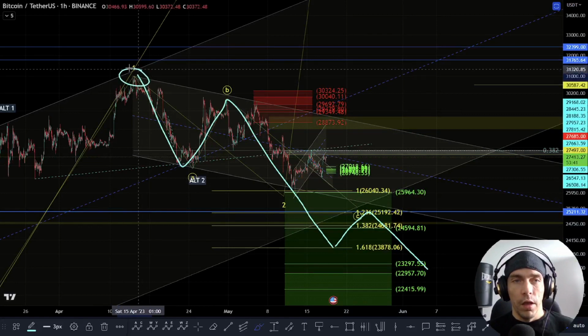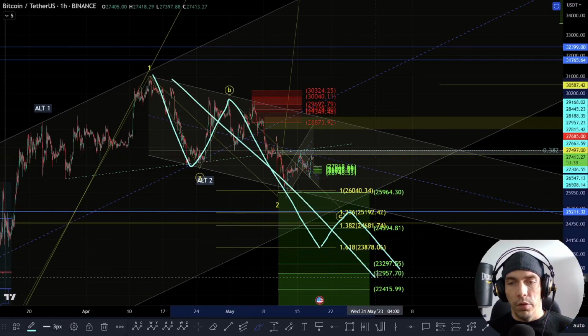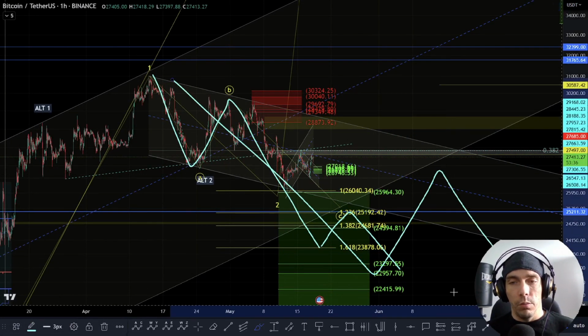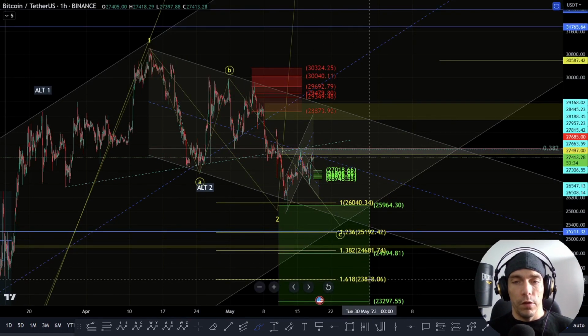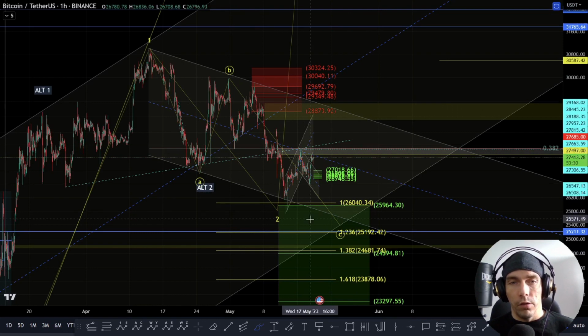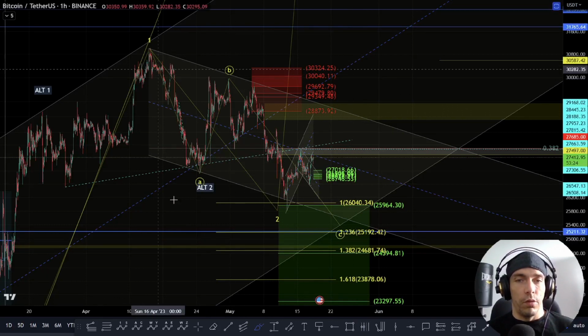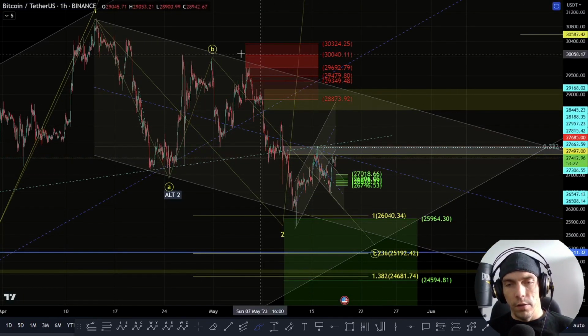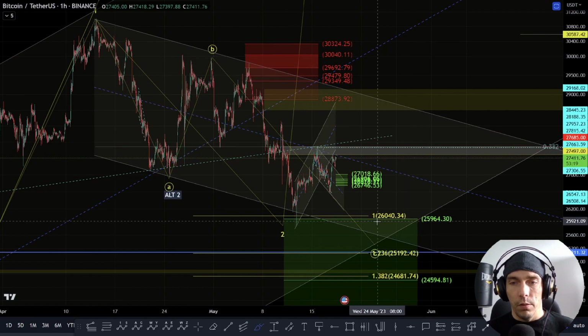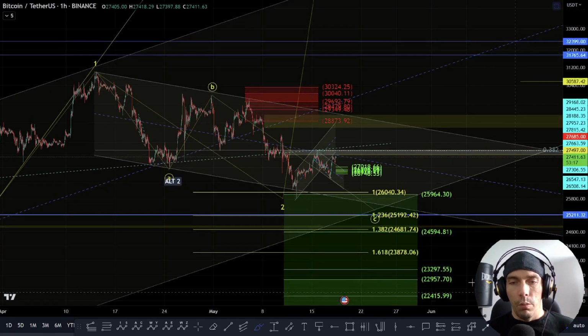Now, if we did get a 5-wave move, that would then potentially become A or wave 1, and then we'd be looking for that C wave. So we want to avoid this lower range of this 23,878 given the current structure currently. If we do get a direct breakdown into this zone, this would indicate that we are getting some further extension within this move. At the moment, though, we're tracking the C wave, looking for this area between this 1.21 and this 1.618 as a possible zone for a reversal.